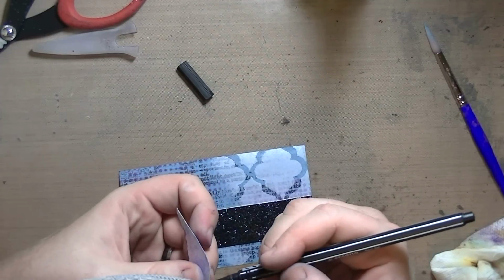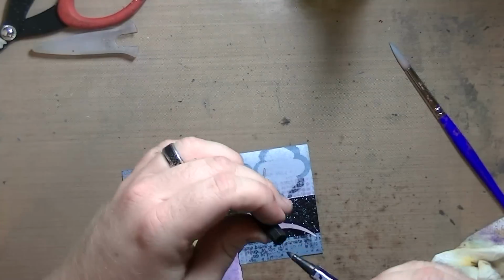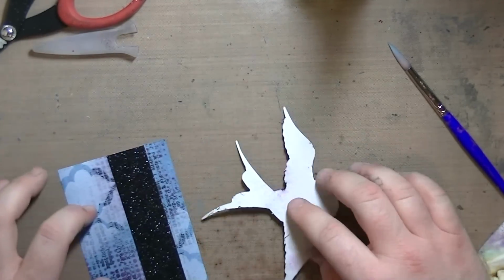So that's what I'm doing there. So I'll start the story now. I might probably get interrupted because I'll be doing something, but I'm trying to figure out placement.